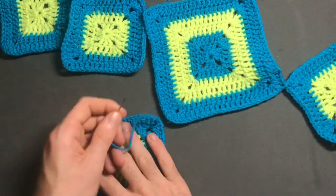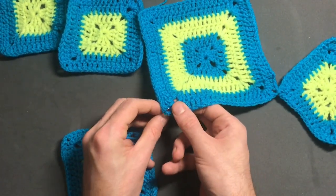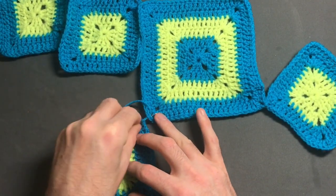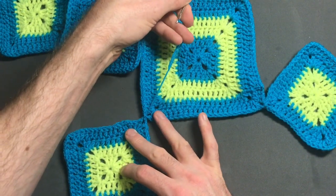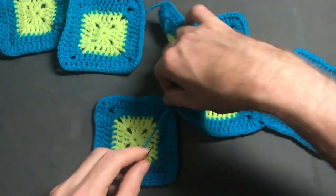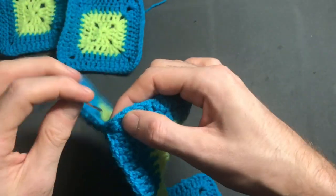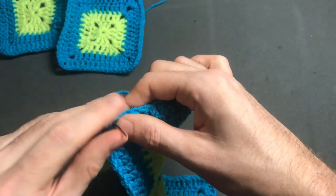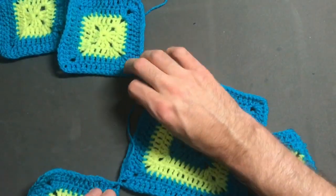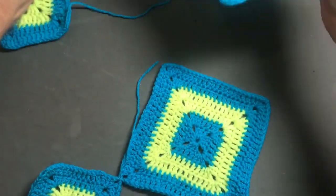So with my square facing the right way, I'm just going to go underneath through that chain two space, not actually through a stitch, but just through the space itself. And I'm going to do this a couple of times to draw these two squares together. Then I'm going to go through my stitches I've just put in, and then I'm just going to go through two and then just let go. Because the next round, all these tails, we can weave in as we go, which is a nice and easier part about this pattern.